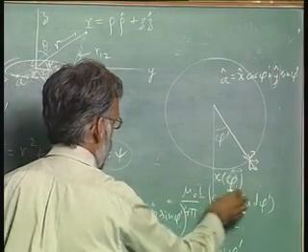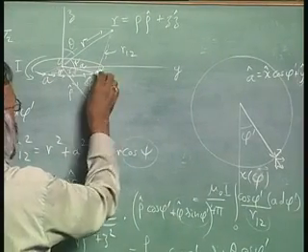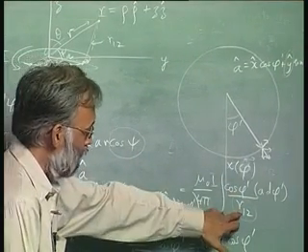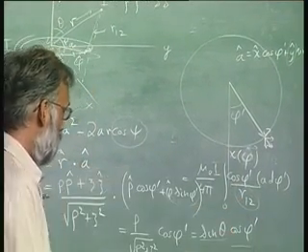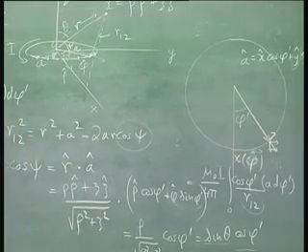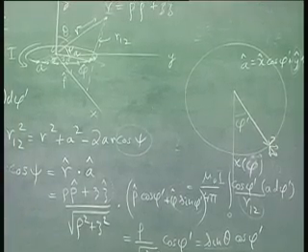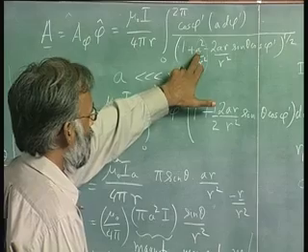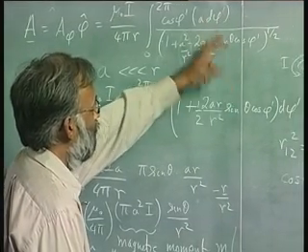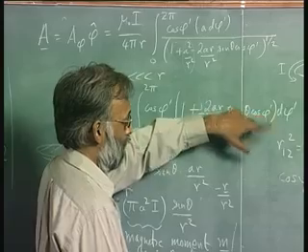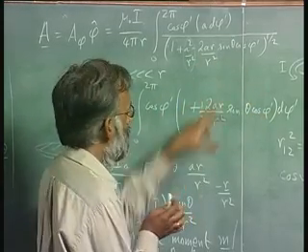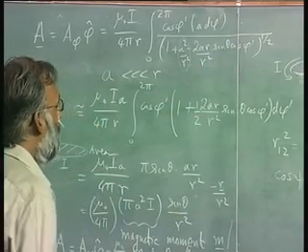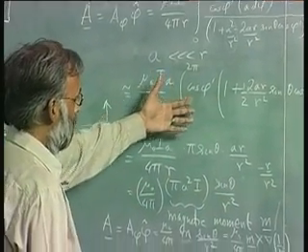It involves this cos phi prime simply because the current is not pointing along phi, it is pointing in a slightly different angle. That is taken care of by cos phi prime, and then there is a 1 over r. Using the triangle inequality, we worked out what 1 over r should be, and we got this expression, which is r squared plus a squared minus 2 a r cos psi, and by dot producting two directions, we were able to obtain that cos psi is sin theta cos phi prime. Expanding the denominator, we get the answer.